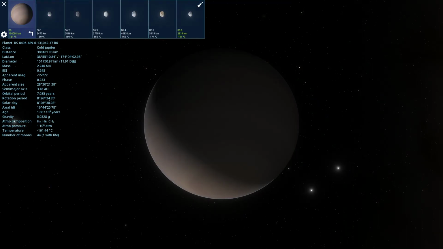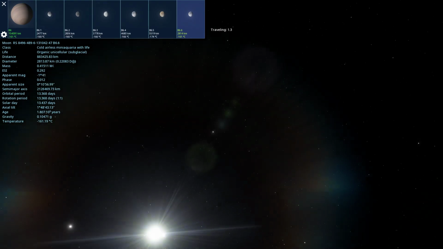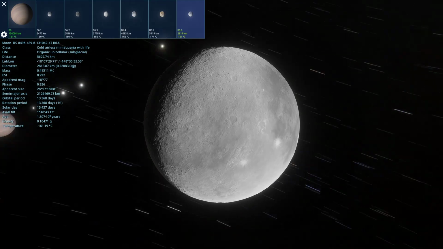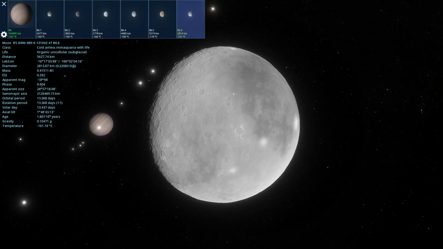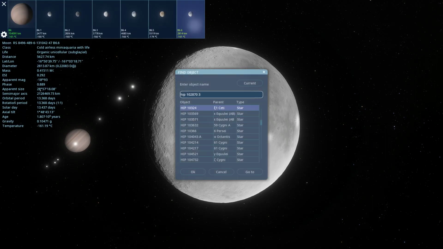Oh, this one, the moon has life. It's a cold, airless mini aquaria with life. So the aquarias, I think, are shell moons? Is that what I'm getting at? Yeah, they're shell moons, because this is subglacial. So an oceania has oceans on the surface, and an aquaria is a shell moon. That would make Europa a shell moon, or an aquaria. Let's find out. Europa. Moon.